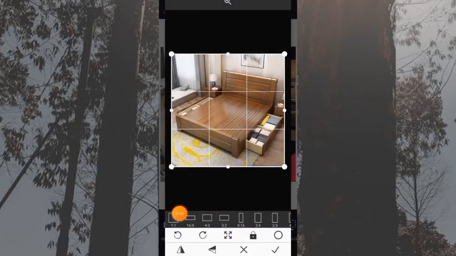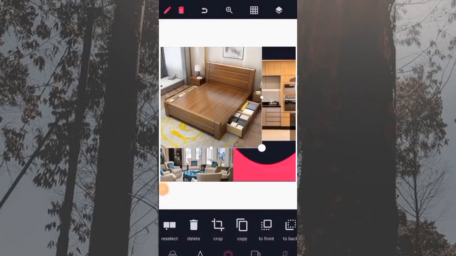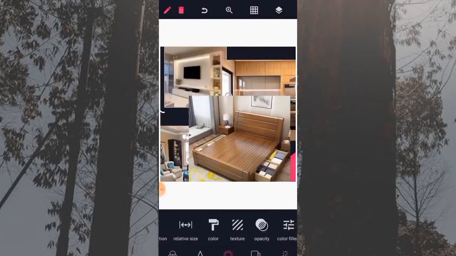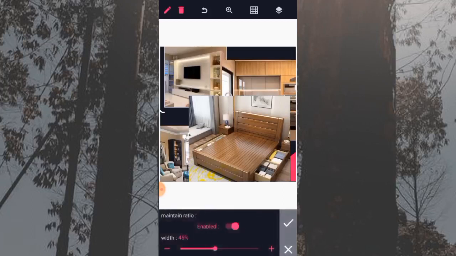So click on the one by one, check mark. So I want us to use this. I have to click on one, because you have to make the four of them have the same size. Okay, so I'll click on one and click on relative size. I want to use 49, for all of them.